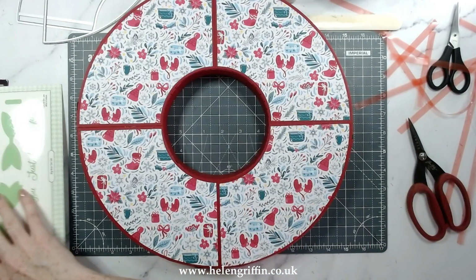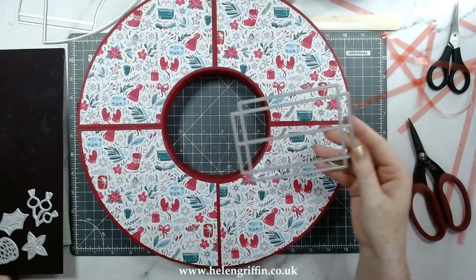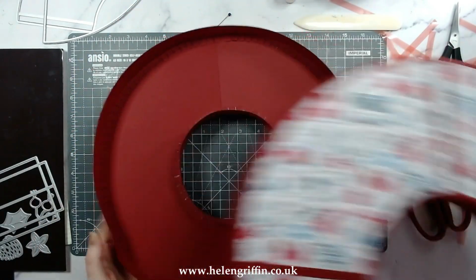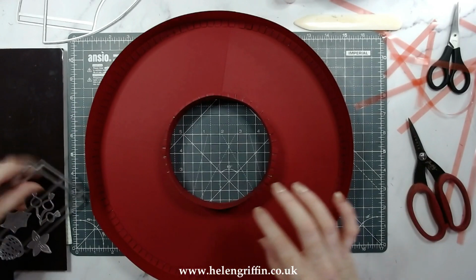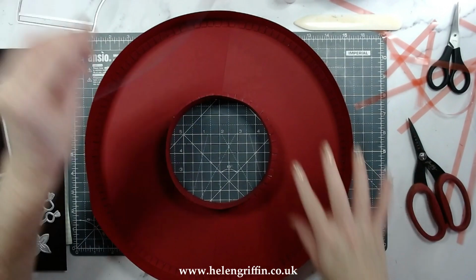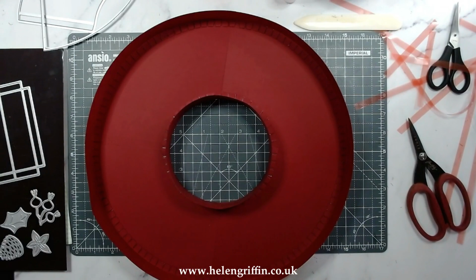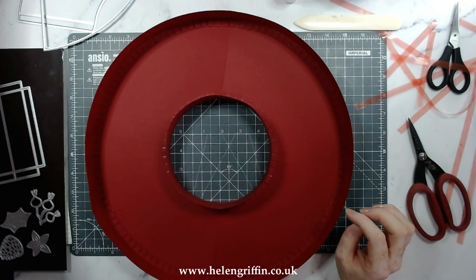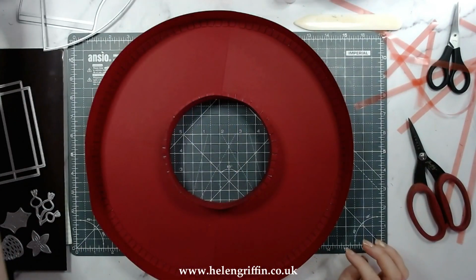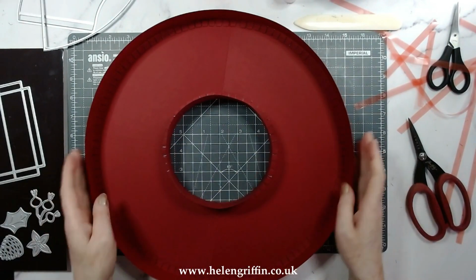And again, you get all of the other dyes as well for decorating. Now, this one here is a divider, so when we open this up, you can actually pop in dividers for your sections. You can use more of the mats here to cover up the tabs there, or you can literally just use paper stuffing, just like the shredding here that I've popped in my advent calendar. So there are so many different ways that you can pop your treats in here. Doesn't even have to be chocolate, can be anything.